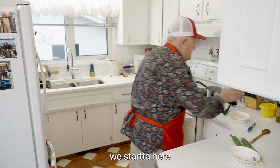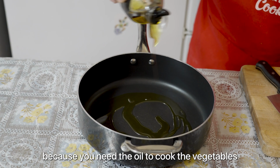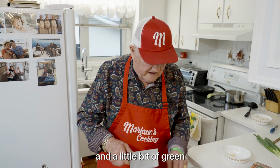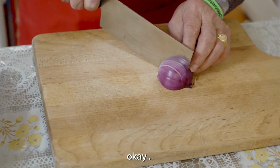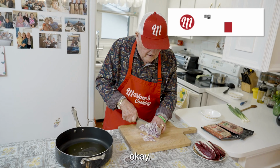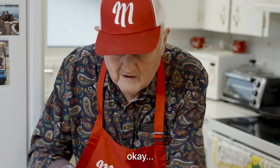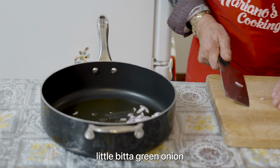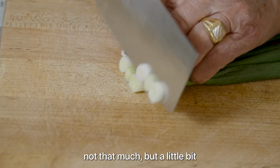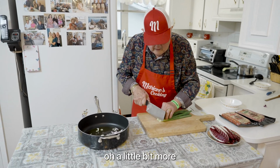Okay? We start here. We start with a little bit of oil because you need oil to cook the vegetable. I want to start with a little bit of red onion and a little bit of green, okay? I take it off because there's quite a bit of rice there. Now green, red onion. Okay. That's going there. A little bit of green onion. Not that much, but a little bit. Okay. A little bit more.